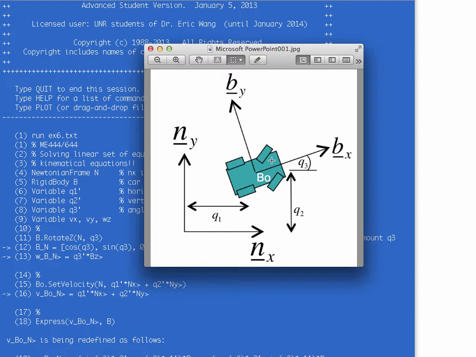So I'm going to have two definitions of velocities. One's based on the Newtonian referencing, q1, q2, and q3. And the other one's based on the body's referencing, which I'll do in the tangential, normal, and this yaw rate. And so let's see how this works out, how we're going to combine these two things.